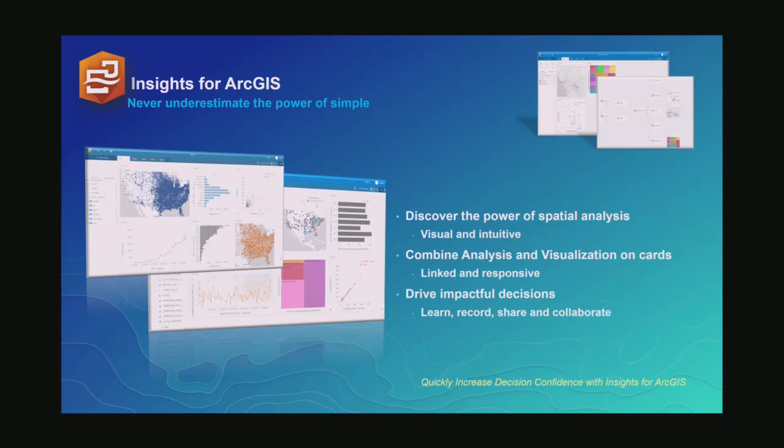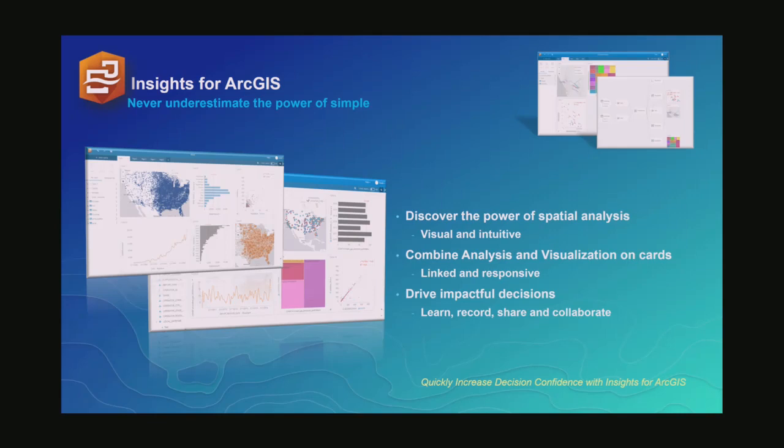We want you to understand the full power of spatial analysis, but we don't require you to be a GIS expert. It's data, and I need to work with all kinds of data: strings, numbers, date, time. Oh yeah, spatial. The problem is most people find spatial to be kind of special. Well, we know it's special, but a lot of people don't. So we don't treat spatial as special. So with Insights, we want to explore that possibility. And the way we do this is visually and intuitively.